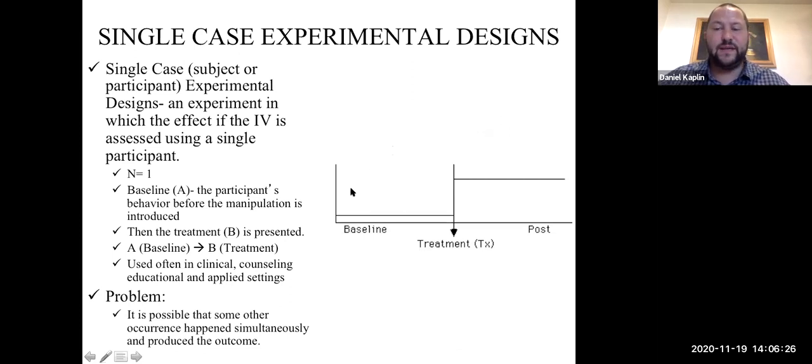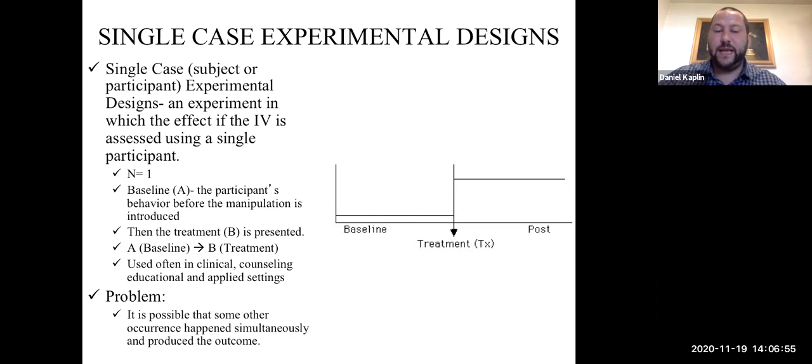So let's start with the concept of a single case, or you might hear it referred to as a single subject design. A single case or single subject design is a design in which you're using a sample size of 1, a single participant, and you want to see if your intervention worked. You might see this model written in the form as AB, A being baseline, B being treatment.